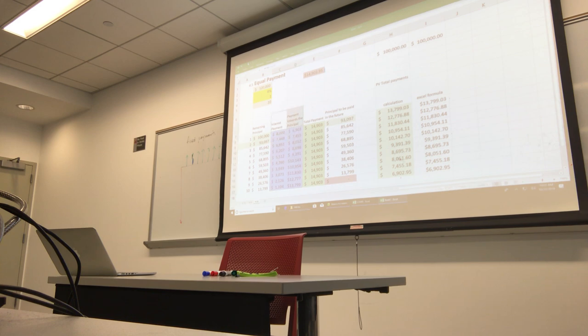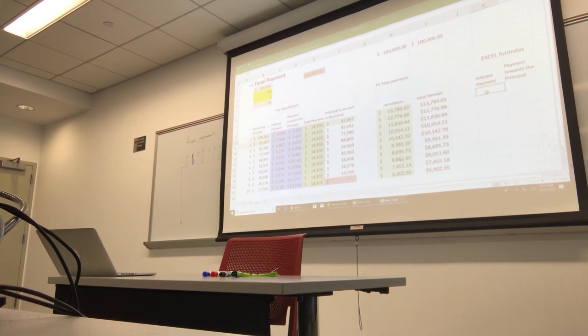In other words, this is what I will try to calculate again. I will put that information here. I will copy that and I will paste it. Here, I will have my calculations. Here, I will put the Excel formulas. And the Excel formulas, as you see, are the interest payment and the principal payment that we have. This is on page 129. It should calculate exactly what I have here in blue.